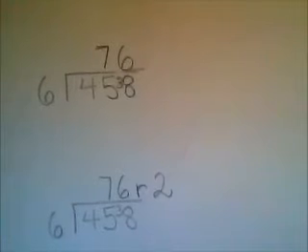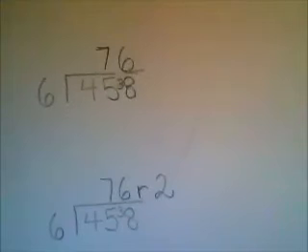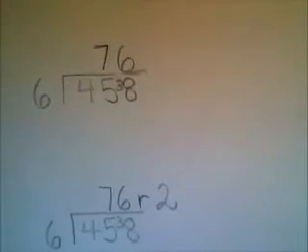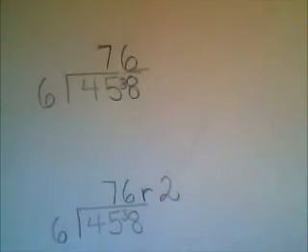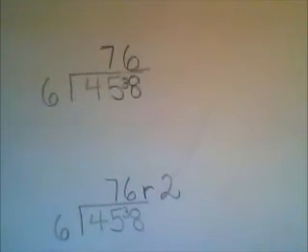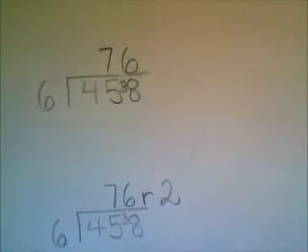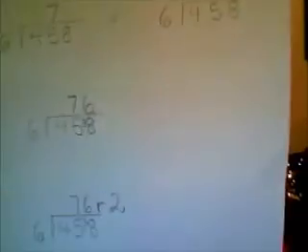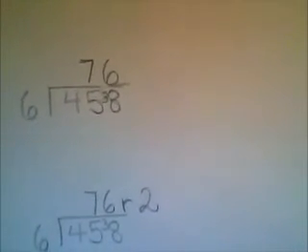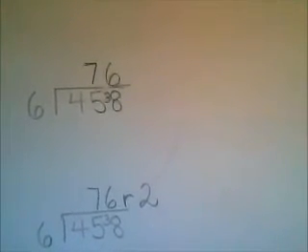So we had 8 ones, but we had 3 tens left over, which we exchanged, very small superscript, into the ones column. Now we're saying 6 goes into 38. How many 6s can we fit into 38? 6 times 6 is 36. That's the closest we can get. So it goes in 6 times, but there's 2 left over. So 458 divided by 6 is 76, with a remainder of 2.